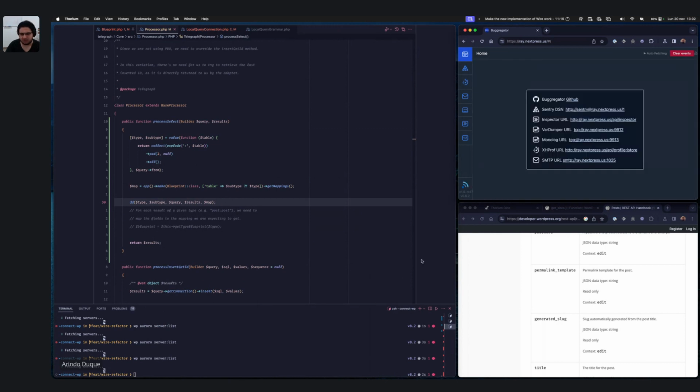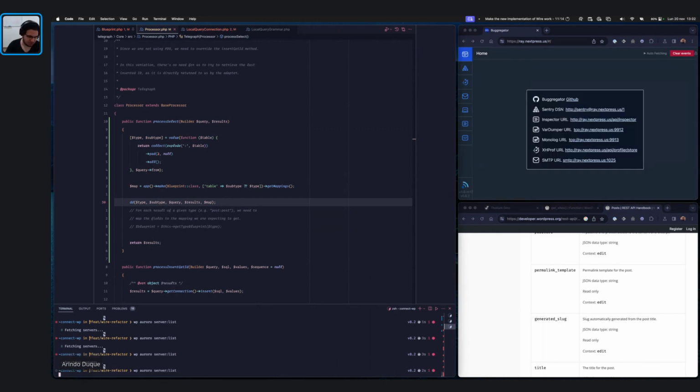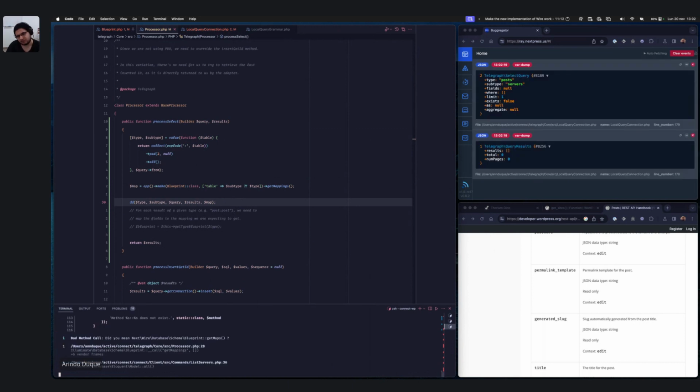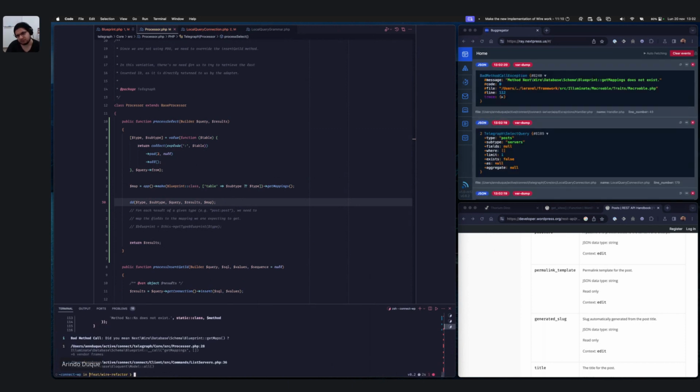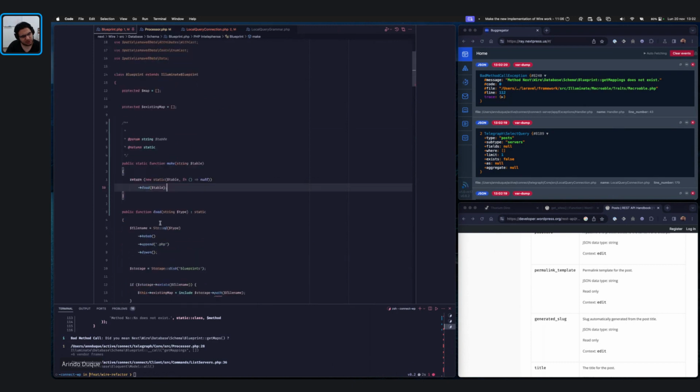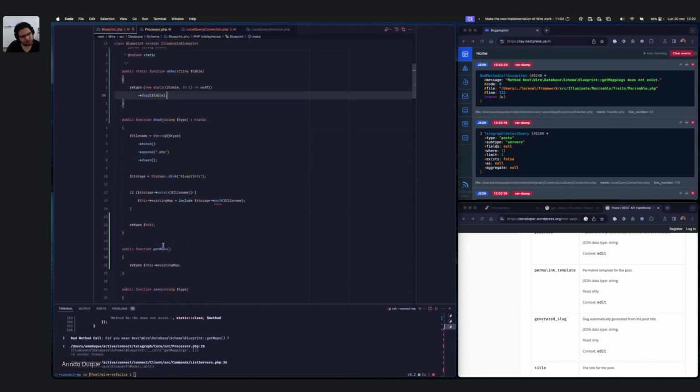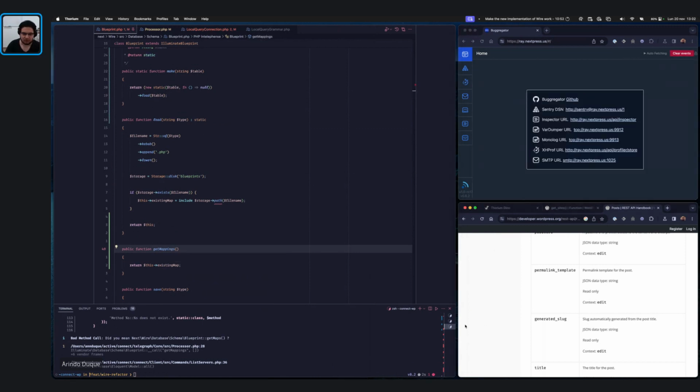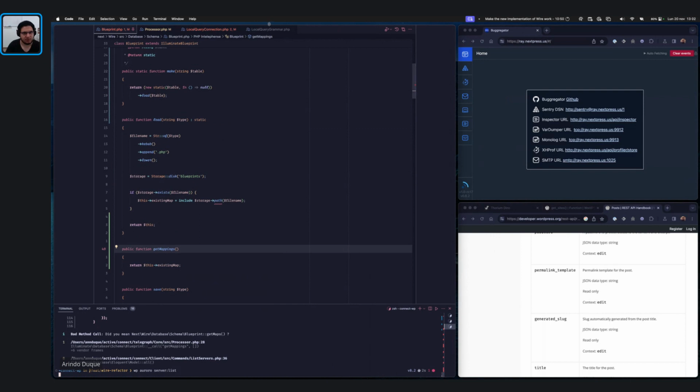Here's the output here. And again, get mappings does not exist. So I was trolled by get maps, get mappings. Get mappings. Clear. Let's run again.